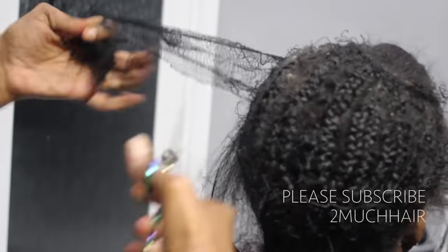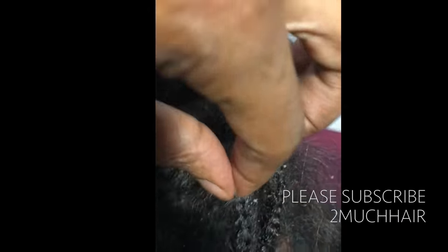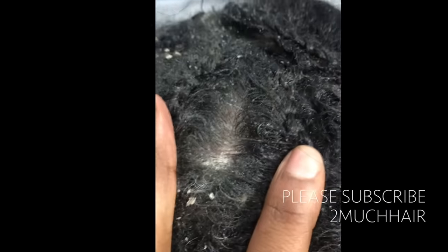With this client, she's got a lot of raised skin cells underneath. She's had her extensions in for about 10 weeks and we've got about an inch and a half of new growth. This is a really overactive area that was giving her some trouble. Her scalp is actually pretty clean — a little frosted and dusty, but not as bad as some others. When she first started coming to me, her skin had turned rough and bumpy, and she had severe hair loss in the more overactive areas. Once we removed all of that, it took a while, but it regenerated and now she's got a full head of hair.